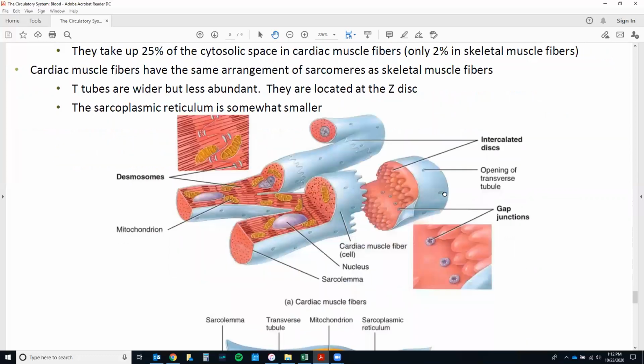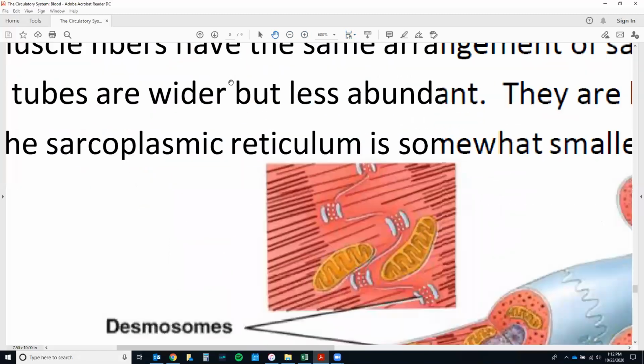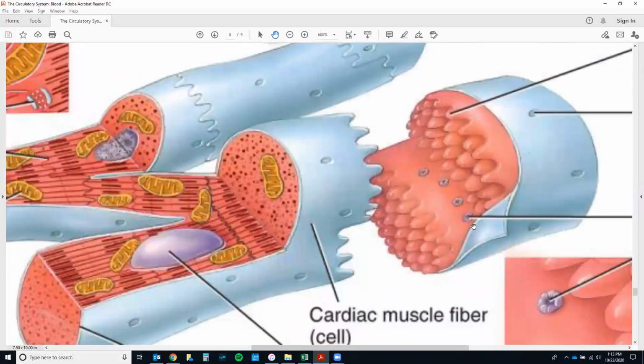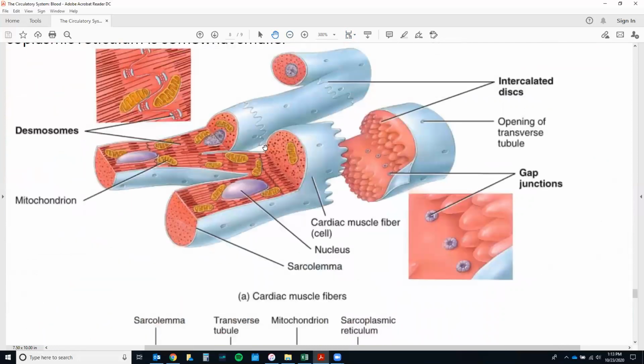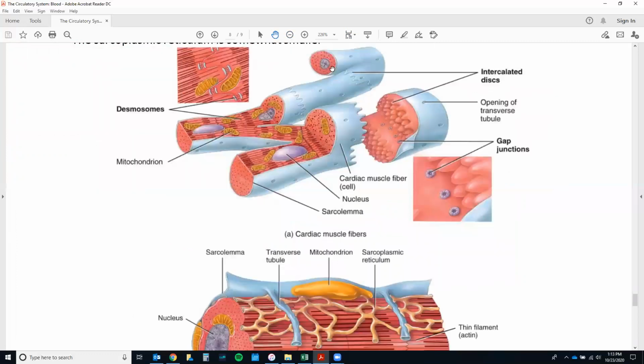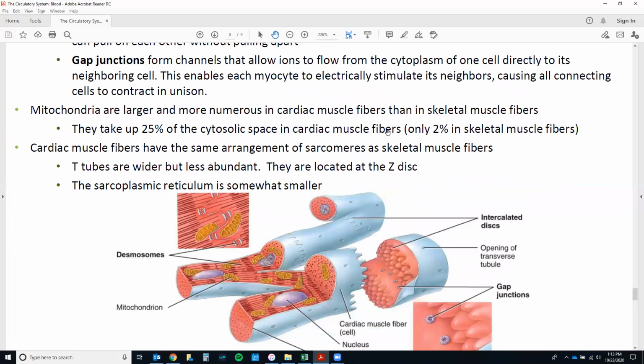Now, not necessarily having to do with pulling apart, there's one last thing I want to talk about that is associated with the intercalated discs, and that is these structures called gap junctions, which are open doorways essentially to connect one cell with another, which enables an action potential to spread from one cell directly into a neighboring cell, and then onto a neighboring cell, and then onto its neighbor, and then onto its neighbor, which is super, super important, and will lead me into our last slide.